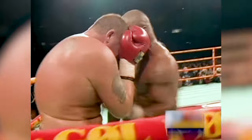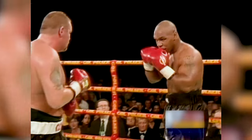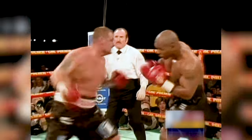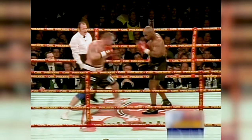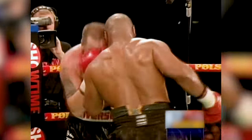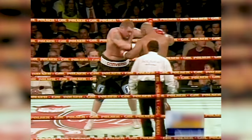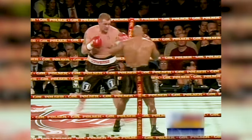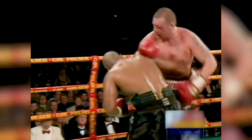The cut opens up over the left eye of Nielsen, who's getting hammered. Nielsen basically in survival mode right now. Nielsen not pushing Tyson back as he said he was going to try and do with the jab, although there he attempts a nice right hand. He's gotten away from the jab, worried all about power now. Digging body shot with the right hand. Right now, Nielsen's in the mode of weather the storm and get busy maybe later, because right now it's all defense. Didn't want to get hurt. Never left himself open to get hurt.